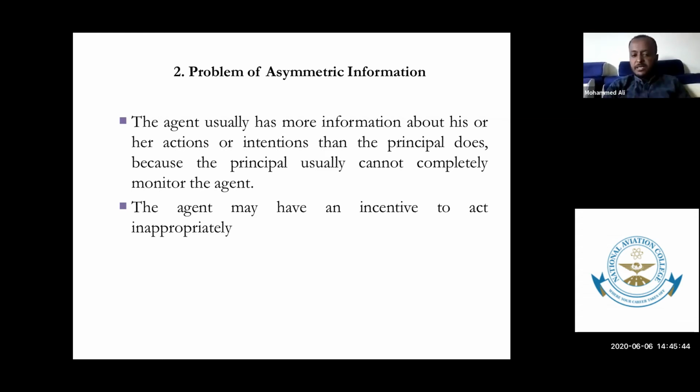Due to its fiduciary responsibility, the agent has first-hand information about the company, about the company's prospects, about the company's current status, and other issues. Shareholders are external parties. They cannot directly get involved in the management of the company, in operational activities, financing activities, and investing activities. Therefore, management or agent may use this unequal access to information, gained due to its responsibility, for its own interest.